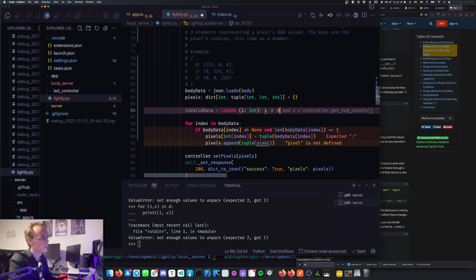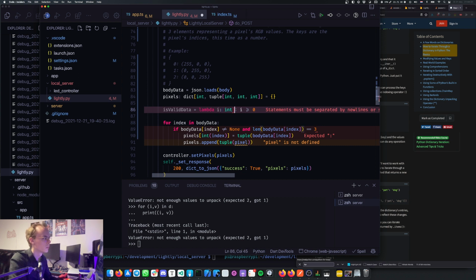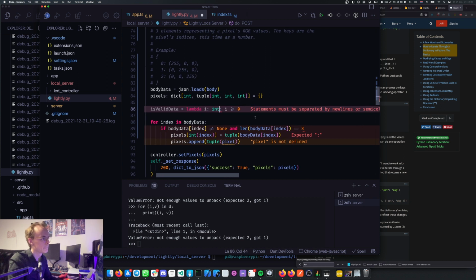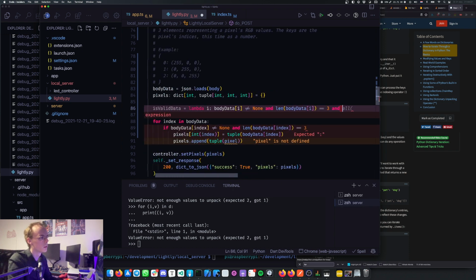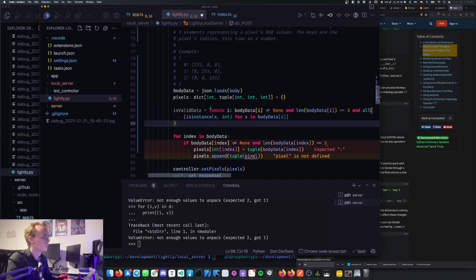I is greater than, let's, so body data I is not none, and the length is 3, and all are integers, and pixels dot get I is none.